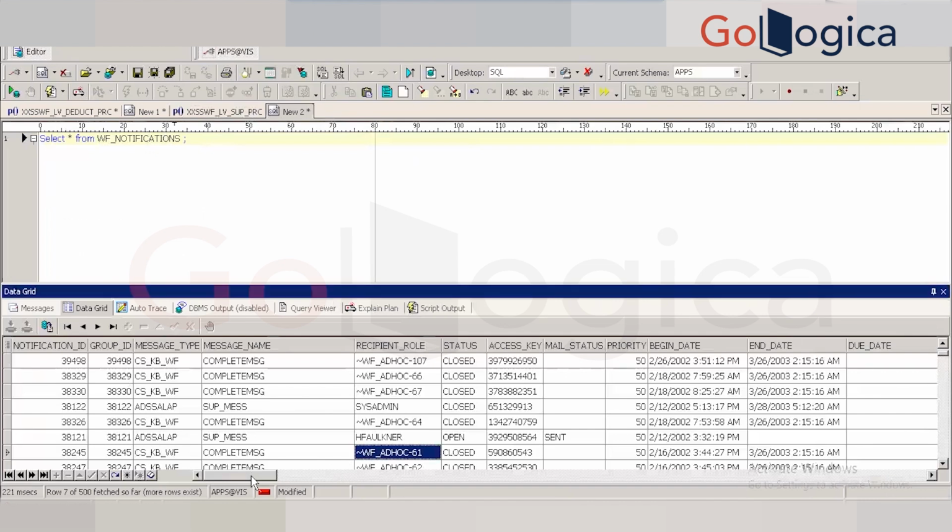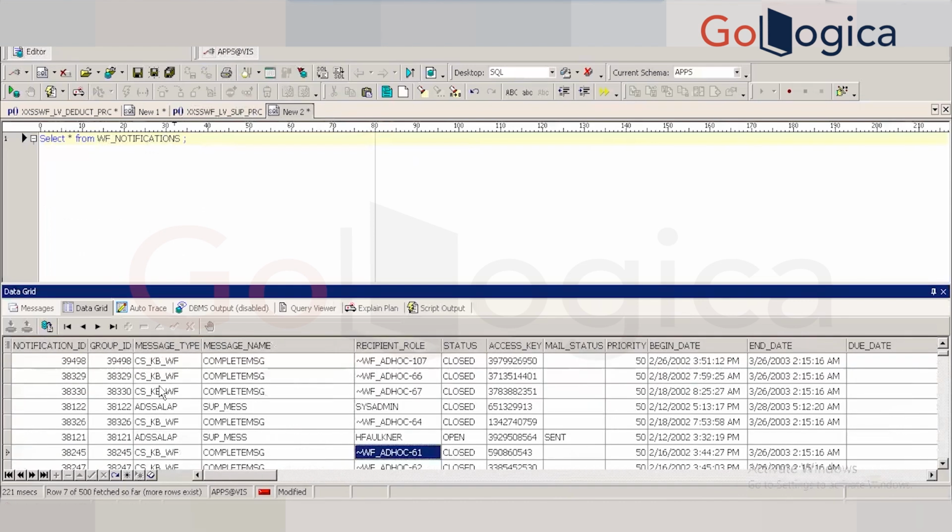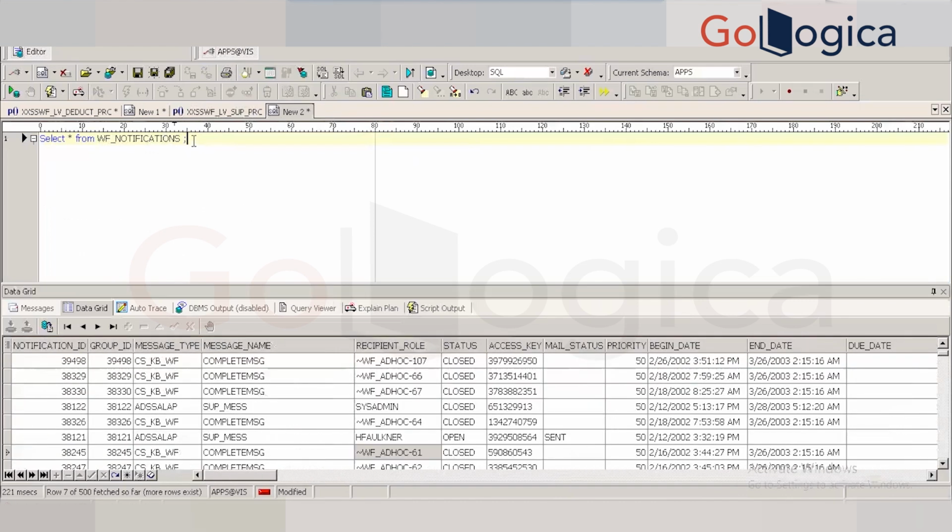Here you will get all the details. Ordered by.